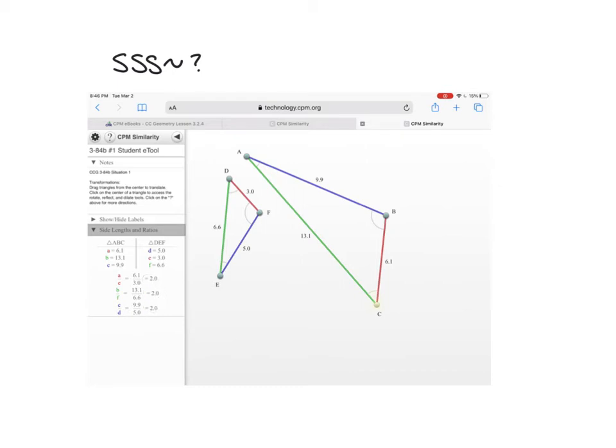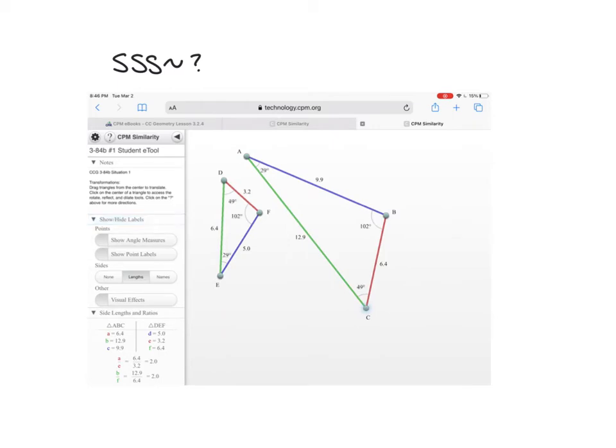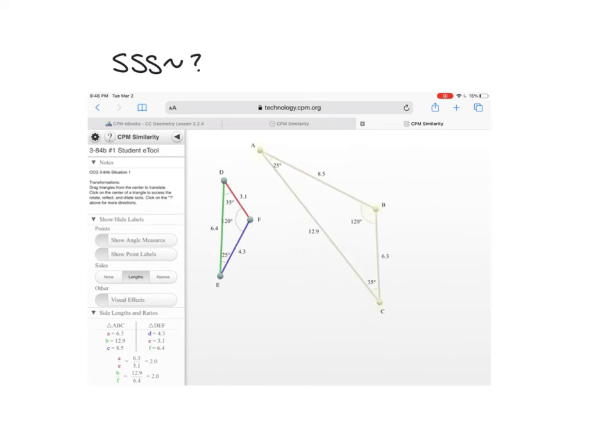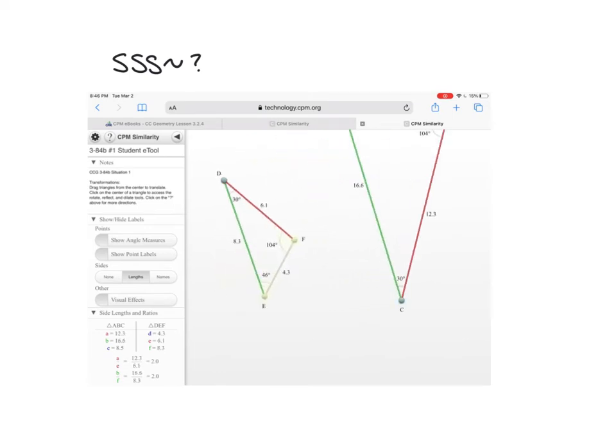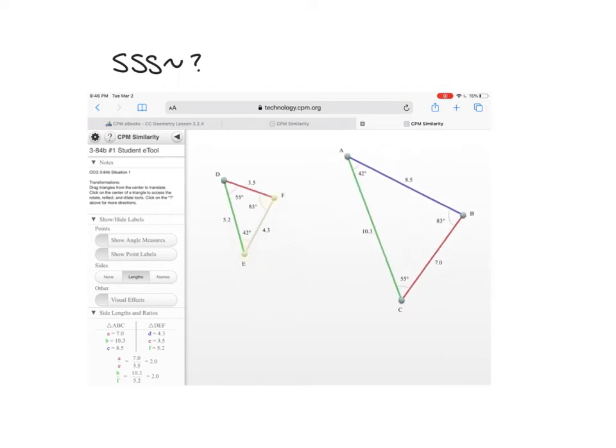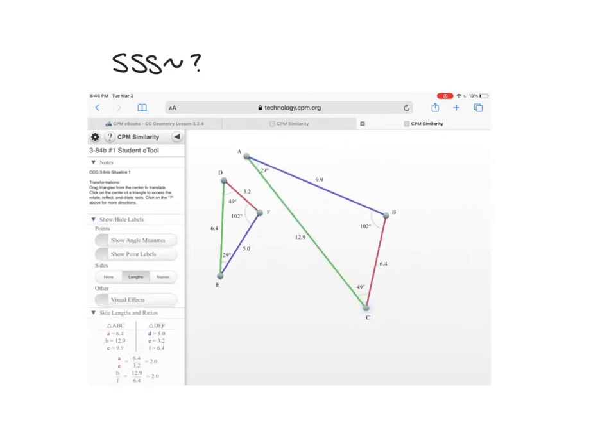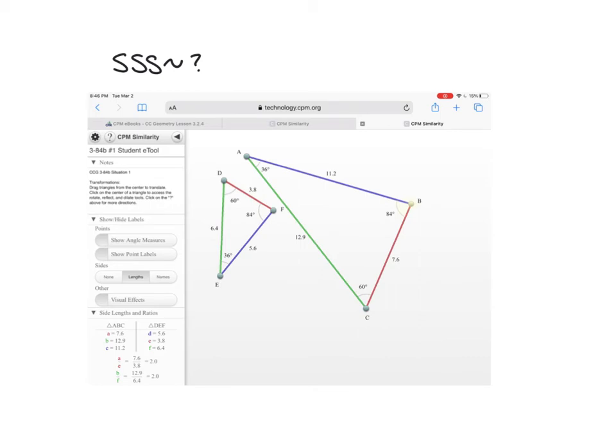Now, the other thing I need to know, it looks like the ratios are staying the same, but I need to check in on these angle measures. So as I look at this, it appears as if I have 3 pairs of congruent angles here. It looks like I have a 30-degree pair, a 104-degree pair that's off the screen, and then the other option would be 46 degrees. So again, as I check these and as I put these angle measures in here, you will see that these angle measures are the same.